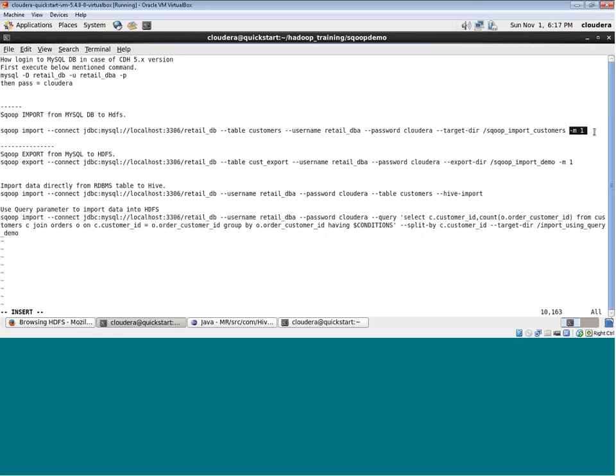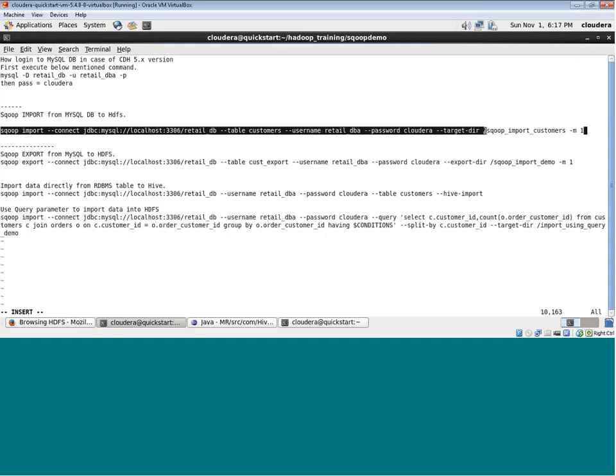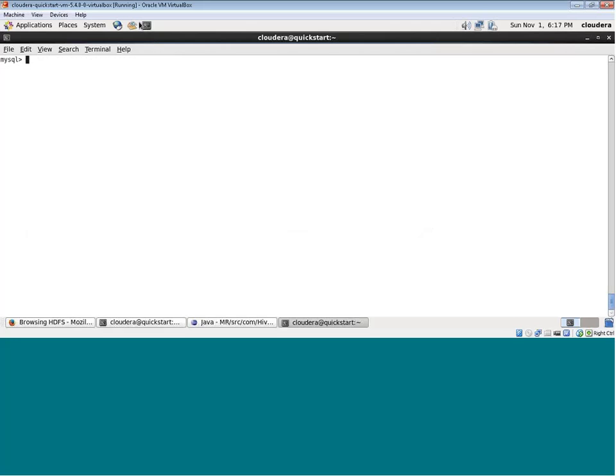And then I am setting -m as 1. As I explained, instead of setting the number of map tasks as 4, I can also set it to fewer or more tasks. I just want to set it as 1. That means it will only use one thread to load the data into HDFS. So this is the basic sqoop import command which we have to write. We don't need to do any further programming. I'm going to write this command and show you how it imports the data.